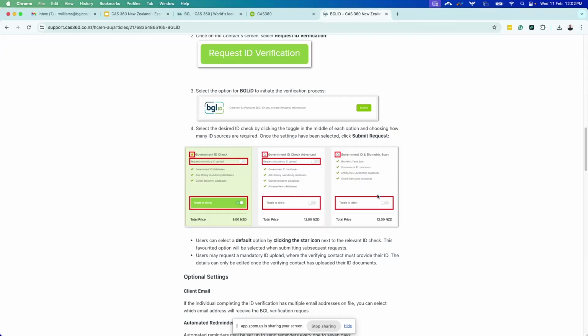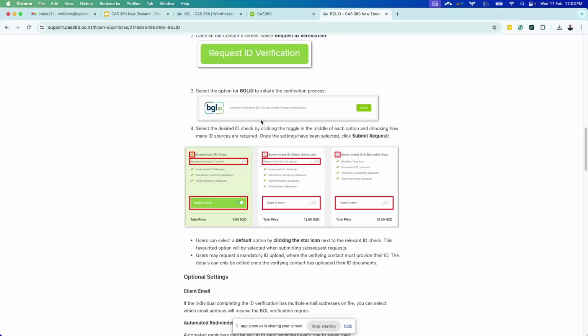Now, the biometric scan just ensures that the client takes a photo of themselves, and we will then compare the photo of themselves alongside their driver's license, alongside official sources, to make sure it all aligns and that that person is who they say they are, and their identity document, in this case driver's licenses, all confirm as official and correct information.